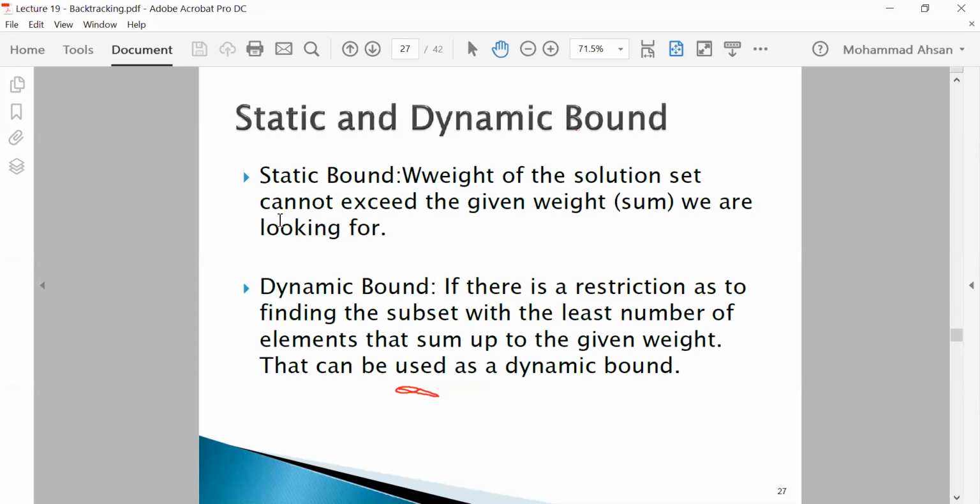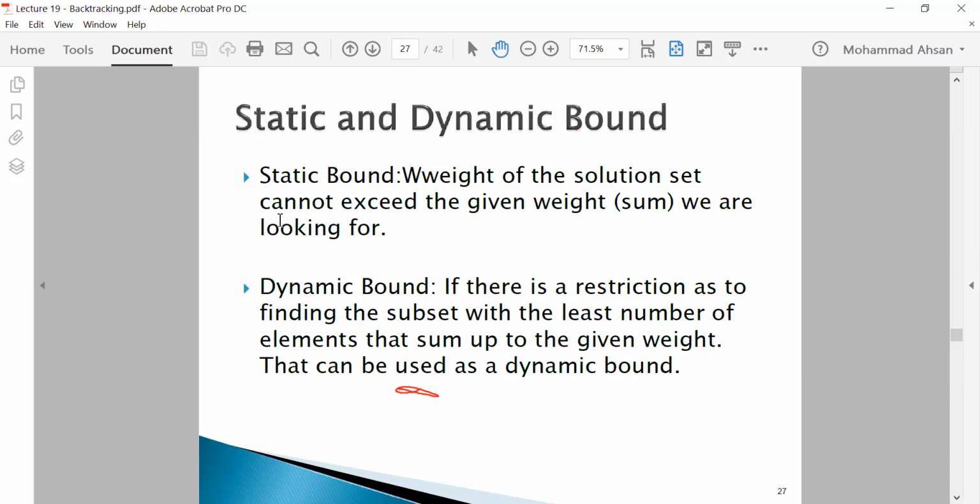It is a static bound which will be the same across your whole problem, across the whole time you are searching in your state space tree. It's not going to change. A static bound stays the same throughout your searching of the state space tree.